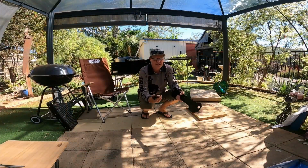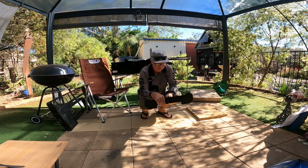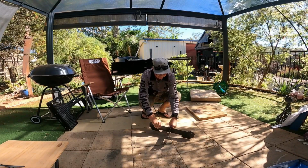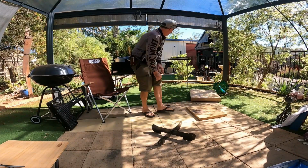Okay, let's get into setting this up. So like I said, you need these two bits first. Just clip those together, sit them on the ground. Grab your base plate.